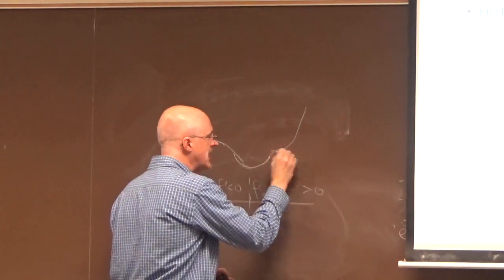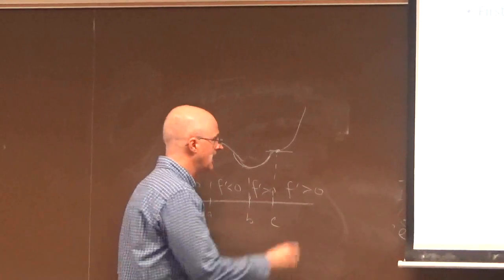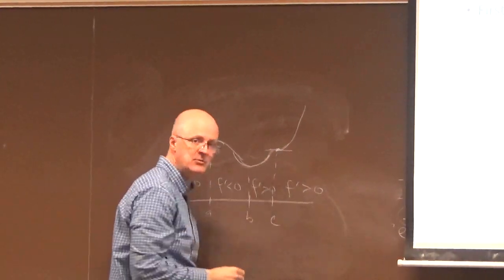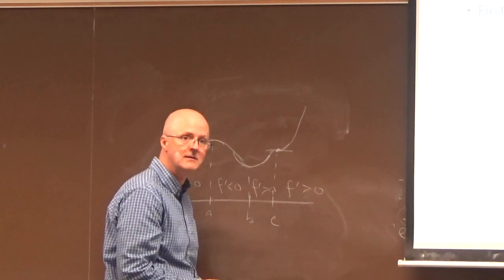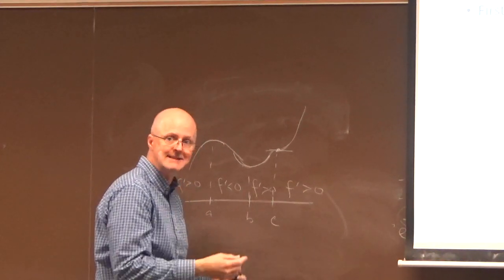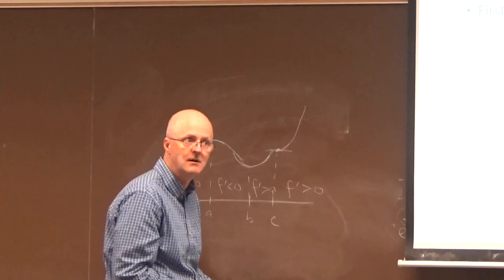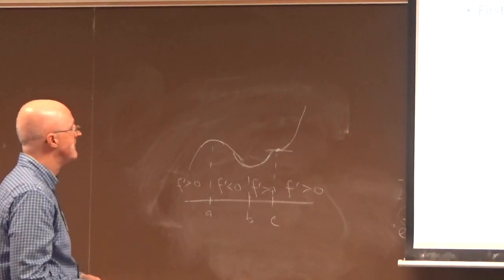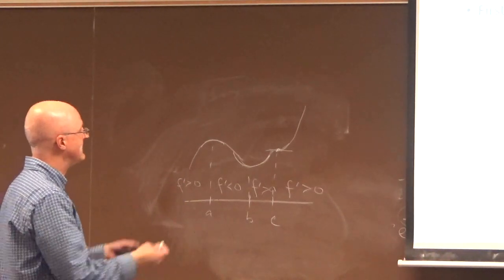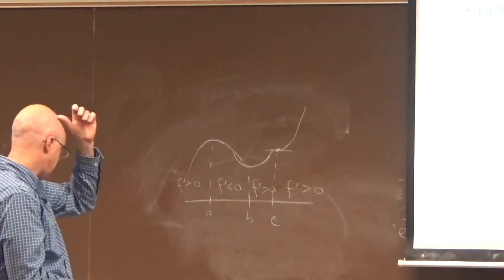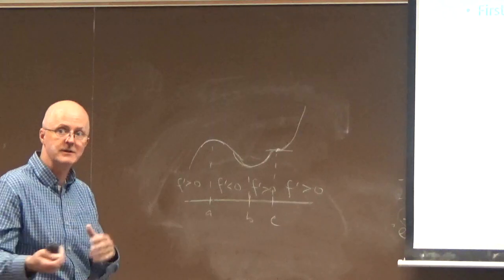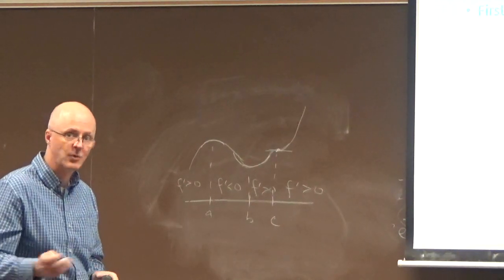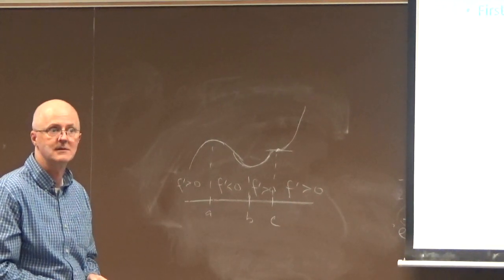This is a critical point right there. The tangent line is horizontal. I'm trying to imply it's horizontal by how I'm drawing it. But it's not a local max or a local min. That can happen. The simplest example is x cubed. Right? So there's a visual description of something that can happen. But you should also be able to apply this with a particular function. And the old exams have examples. I think there's one example on both old exams.